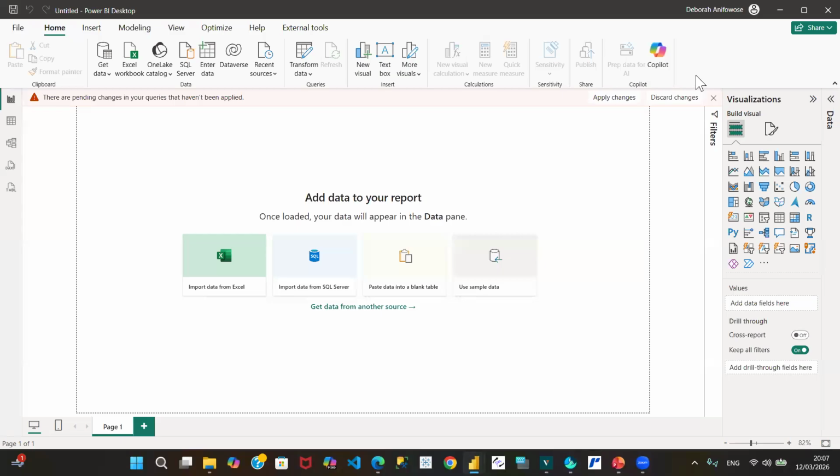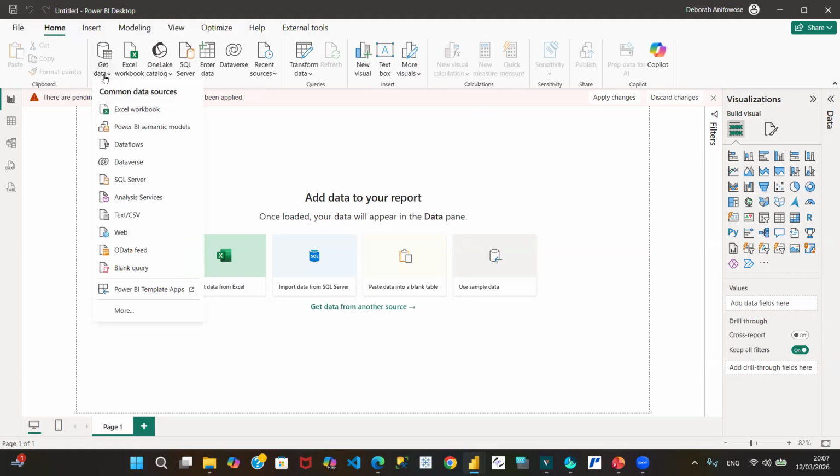Okay. So when we open Power BI Desktop, it brings us to this interface, which is not different from other Microsoft products that you would have been used to. We captured quite a lot of how you bring data in, the different data sources, plug-ins that you have readily in Power BI. That was recorded yesterday. So we can watch that to catch up.